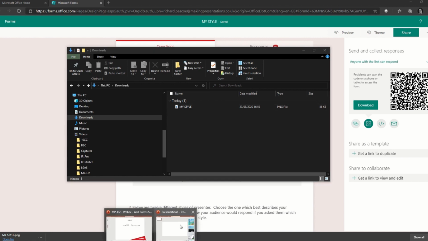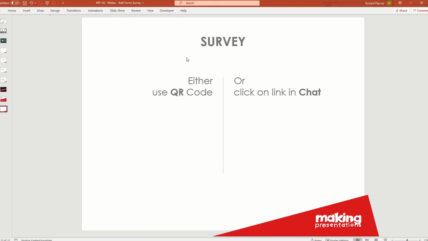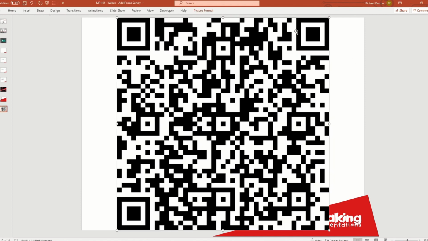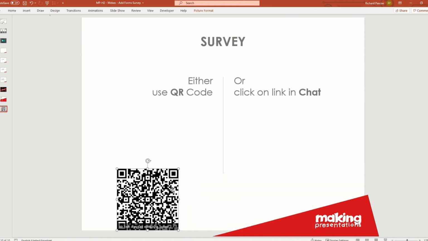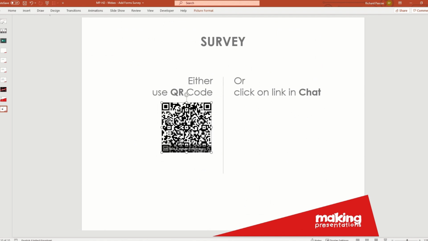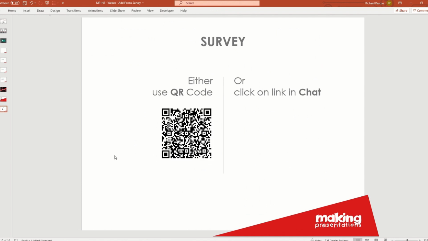So if I go back into this here, I can just click and drag from here into my PowerPoint, and it looks enormous. But don't worry, you can just easily click and drag it, move it to the right place on the screen, whatever feels right. Now, anybody, even now, you could wave your camera at that and it should work.